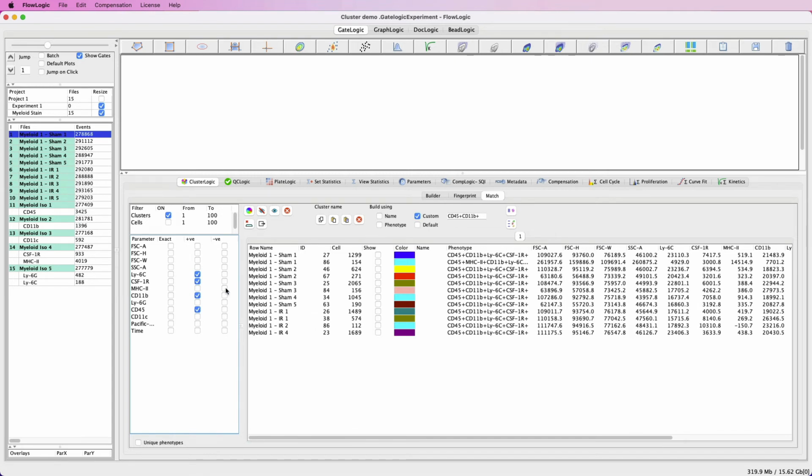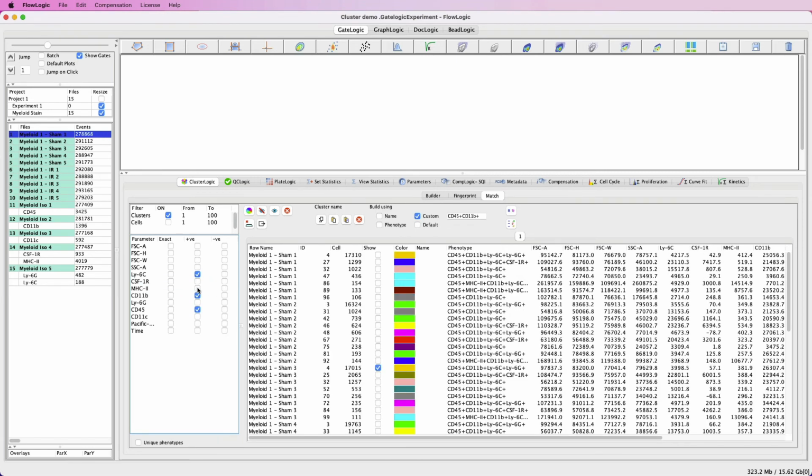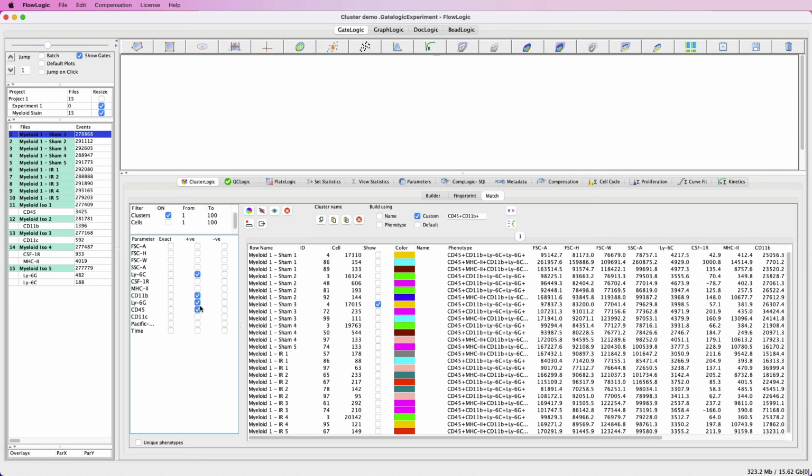You can also filter based on the lack of a marker. So everything that is a monocyte that doesn't express class 2, or I could choose a granular site population. So you could easily use cluster logic to identify your various parent populations and then use the filtering to extract every subpopulation. I hope you have found these cluster logic tutorials useful, but please don't hesitate to contact us if you have further questions.